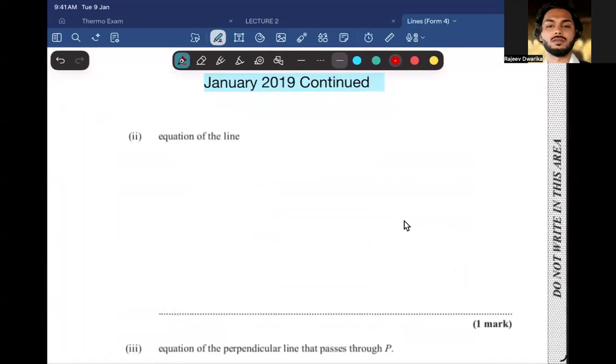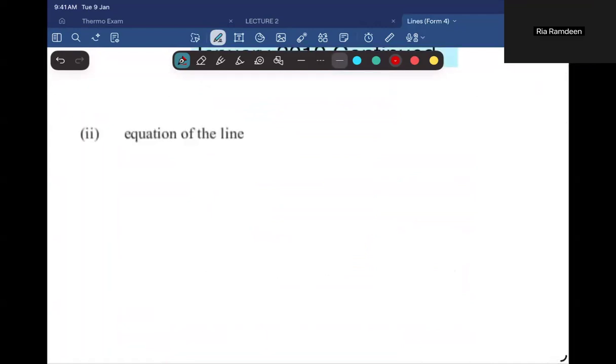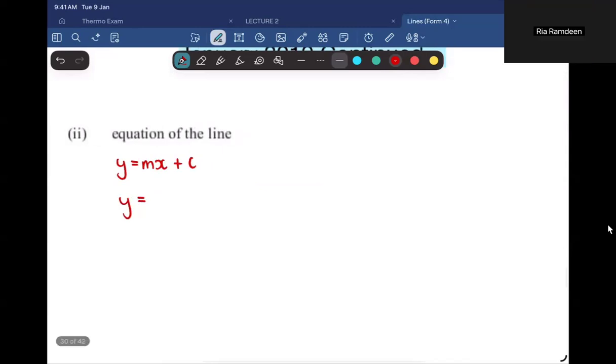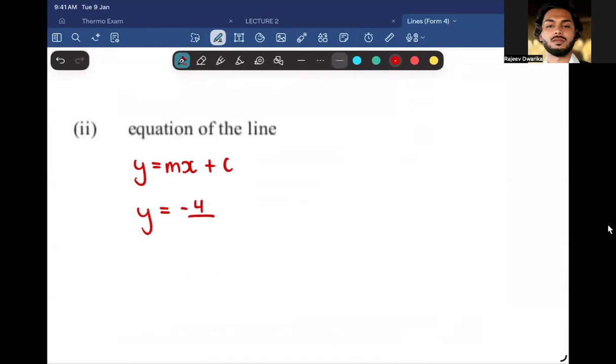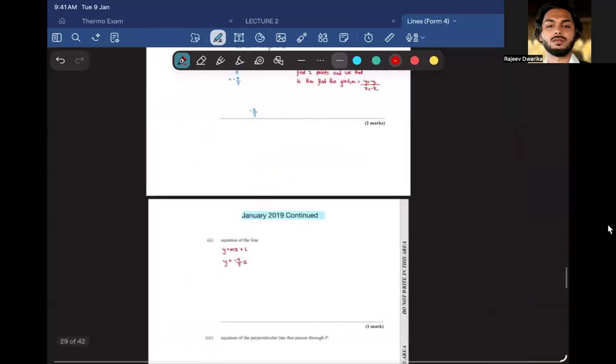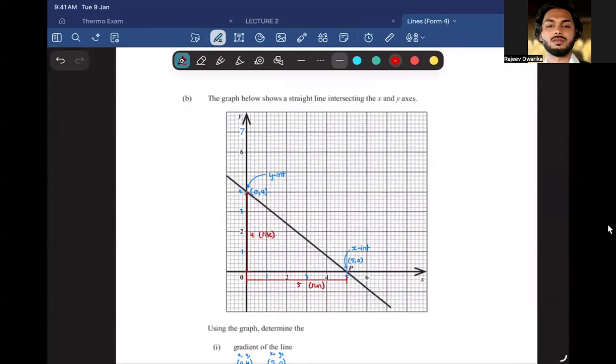So Ria, they want us to find the equation of the line. What's the equation of a straight line? Y equals mx plus c. Right. Y is equal to mx plus c. And to find the equation of a line, you need 2 things. What are the 2 main things you need? A gradient and an intercept. Great. Do we know what the gradient is already? Yep. What's the gradient? -4/5. Right, so I'm going to say -4/5x. And do we need to find the y-intercept, or do we already have one? We already have one. What's the y-intercept?